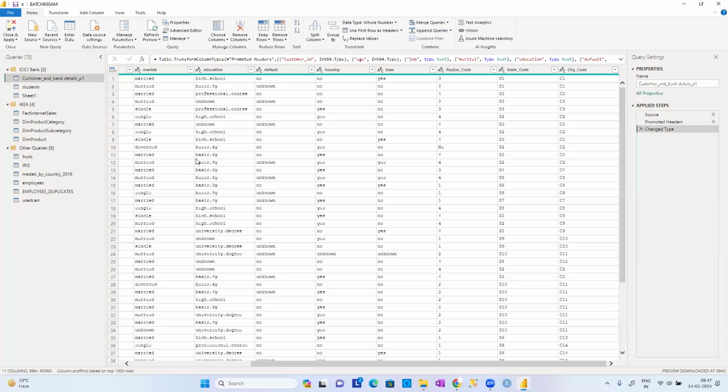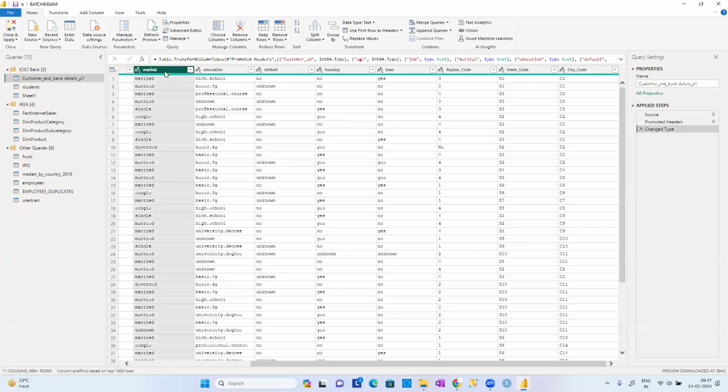But whenever you are replacing M with male, wherever M is there, it will replace with male. But I don't want it like that. The entire cell has to match. Only when the entire cell matches, then we have to replace it. For example, in this case, if I replace M with something, wherever M is there, it will be replaced. For example, E is there. Married contains E, single also contains E.